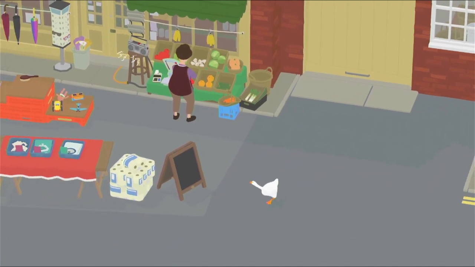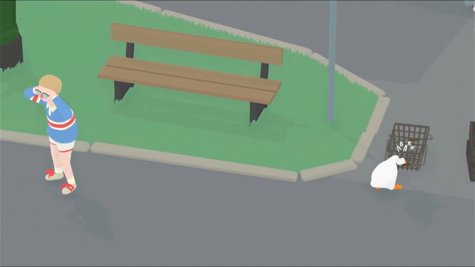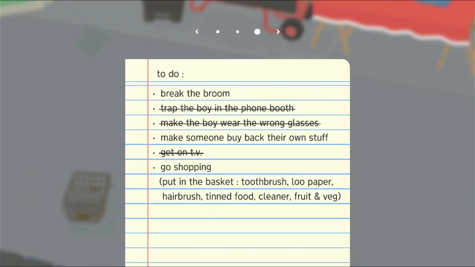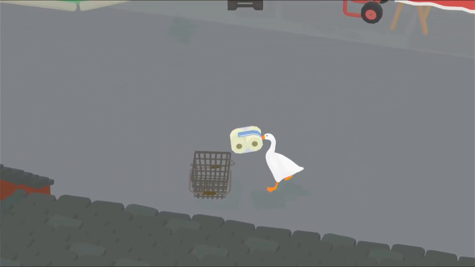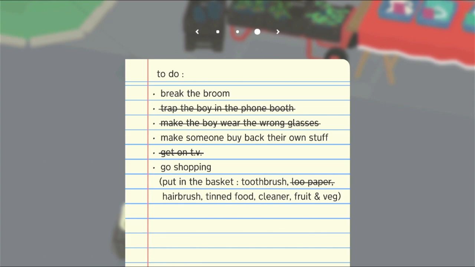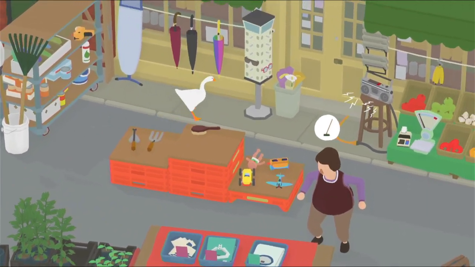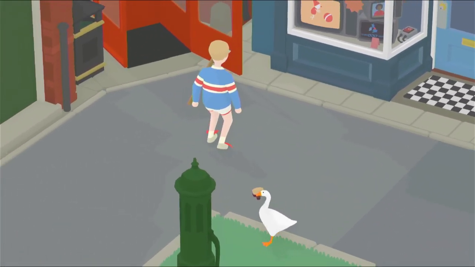My thought process didn't exactly work the way I wanted it to, I guess. I thought I could just put the broom somewhere and break it. But I might actually have to do something else for it to work. I'm gonna put this over here and hopefully it won't get found, but I think it might be, if I'm not quick and careful about stealing these things. I mean, buying, shopping. How do I put these in the basket? I don't know. Tin food, hairbrush, cleaner. What do you mean cleaner? I don't know. Anyway. Run away. Avoid suspicion, maybe.